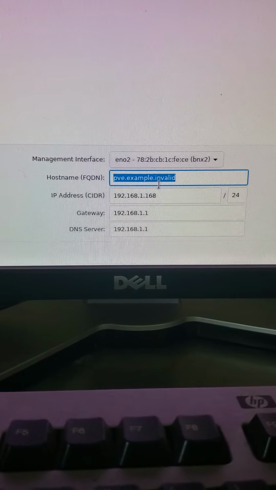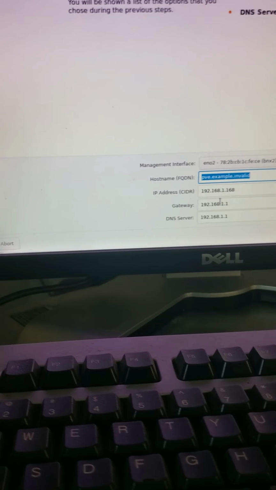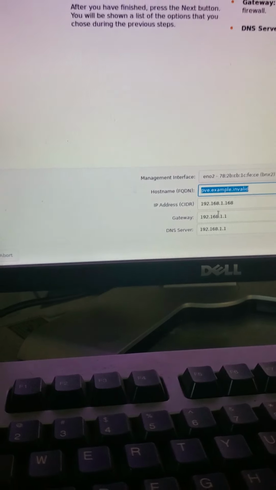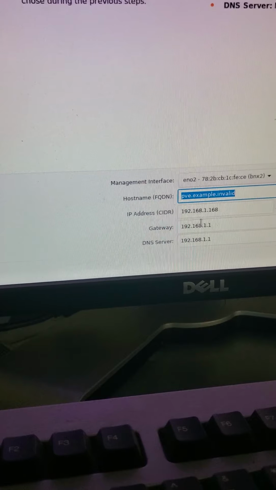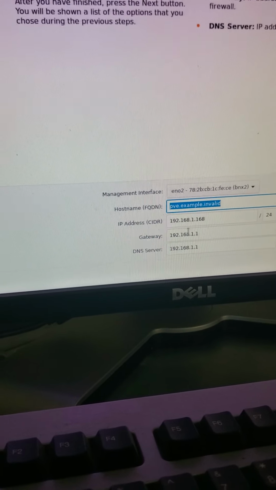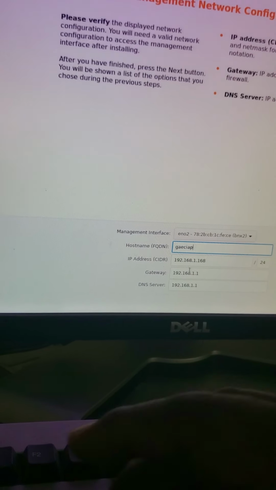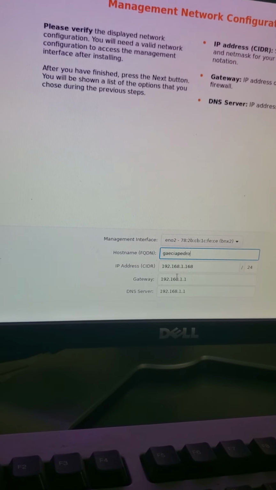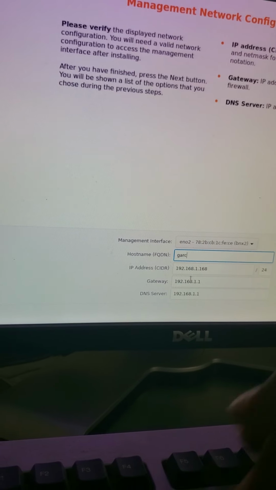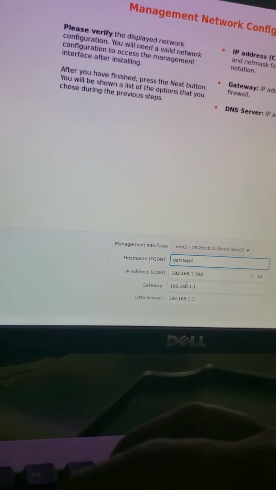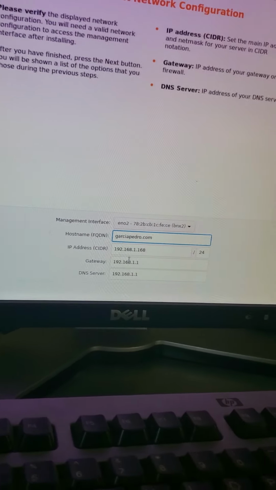Here, where it says host name is what you're going to name it, whatever you want it to be called. Some people leave it as default. Remember, this is important because it must be a fully qualified domain name for the host name. So I'm just going to call this Garcia Pedro.com, which is one of the domains I currently own.